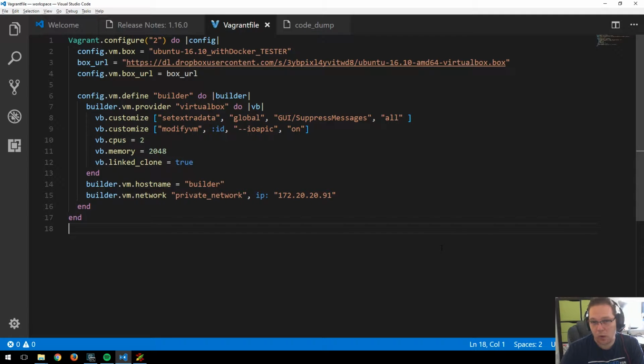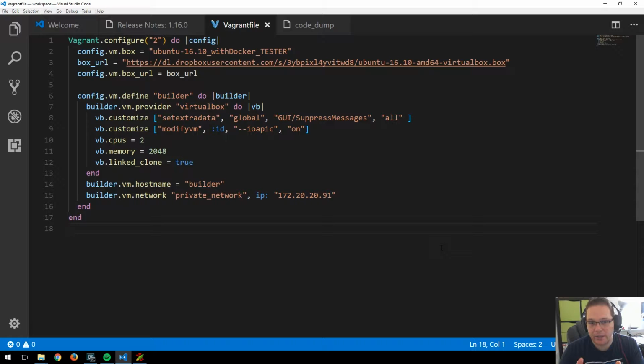So why would we do this? If we've got the box file on the internet and we do a vagrant up, if Vagrant says that we don't have the box image on our computer already, it's going to go off and download it off the internet. The problem is that we have to wait for however slow our internet connection is to get that box file onto our computer and then bring our machine up.